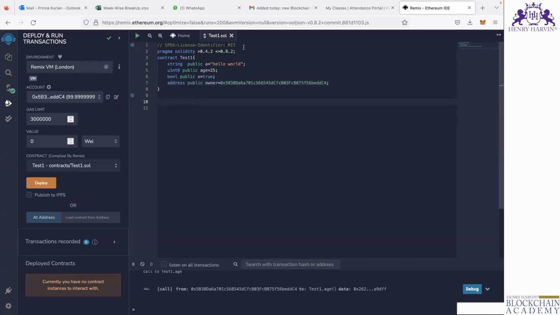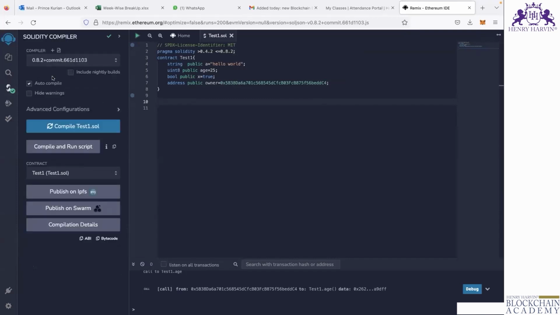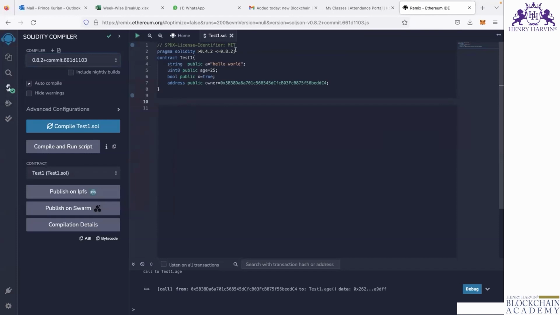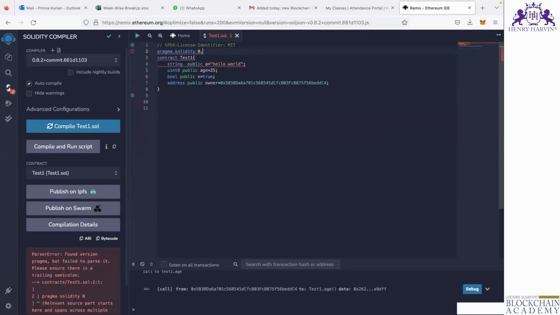You can go and search for the latest version. The latest one is this one, but don't use this one. It may not be a stable version. You can use 0.8.17.